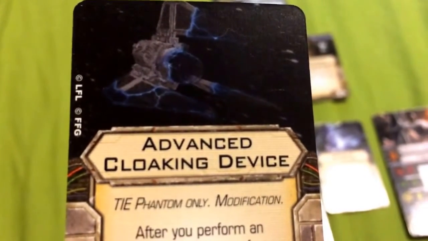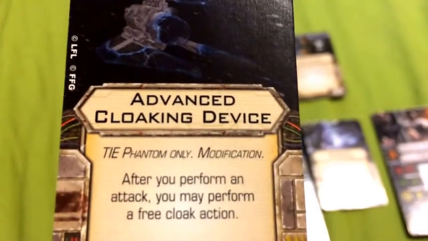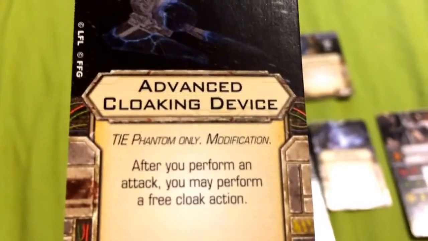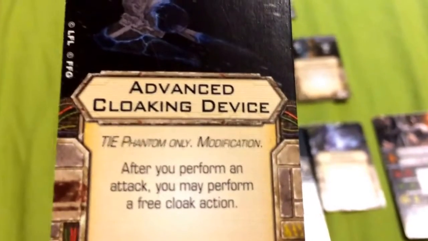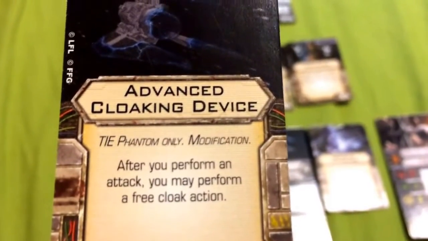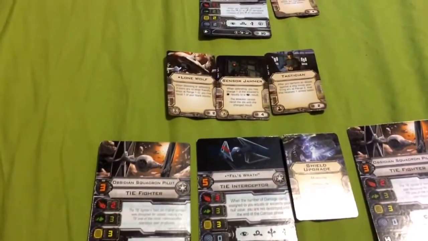After you come out of cloak, you perform your attack on an enemy ship, and normally after you attack, you would have to wait till your next turn to do a cloak after you move, because it's counted as an action. With Advanced Cloaking Device, immediately after you attack, you can cloak right back in, and the enemy won't know what hit them. Now with cloaking, your agility value goes up by 2. However, the trade-off is you cannot fire back. So when you're cloaked, your agility value goes up to 4, but your attack value is rendered useless until after you decloak. So that's kind of one of his defensive upgrades.